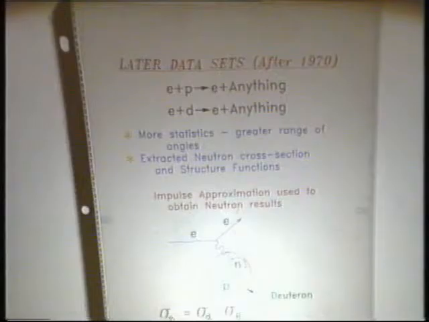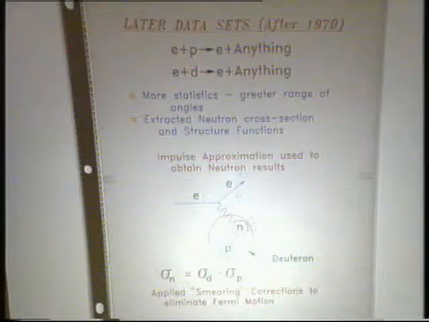Now I want to talk about some later data sets which basically had a large impact in trying to understand what the constituents of the nucleon were and what the partons were. But you see, before one could even consider that, one had all these other models, and if many models could explain the data, then there's no reason to pick a point-like parton model. So in a certain sense, one had two responsibilities at that time in doing the experiment. One had to eliminate some of these old physics models, and one had to see whether the parton model with quarks was consistent with the results, and that's what I'll talk about.